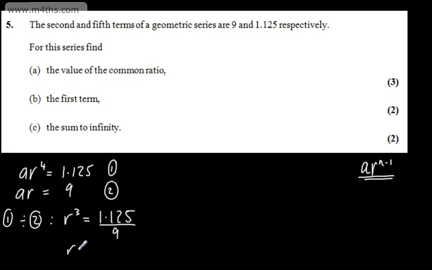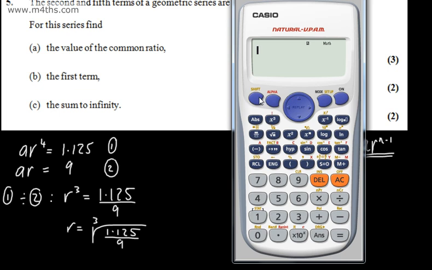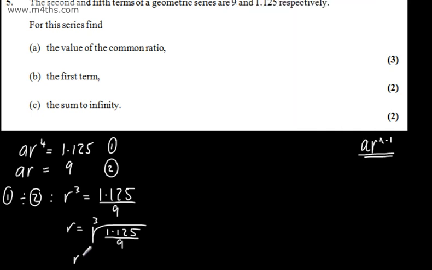So we can say that R is going to be equal to the cube root of 1.125 divided by 9, and that will give us the common ratio. So through the calculator, we'll take now the cube root, and we've got 1.125 divided by 9, and that's going to give us 1.5. So the ratio is 1.5.